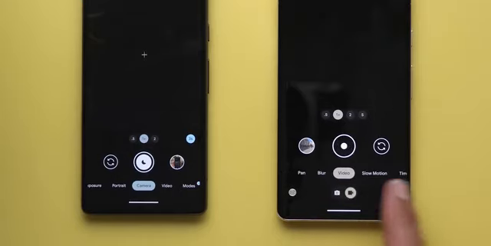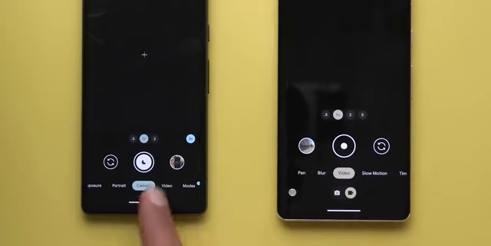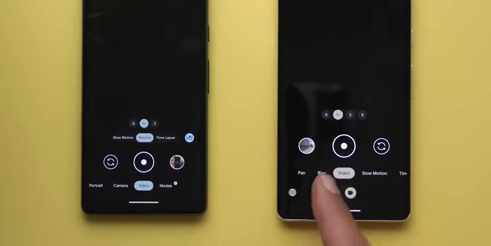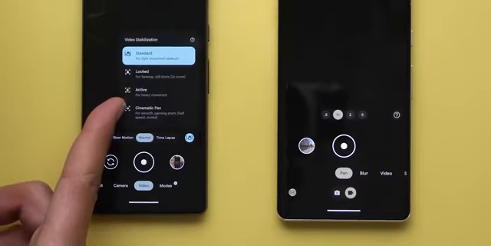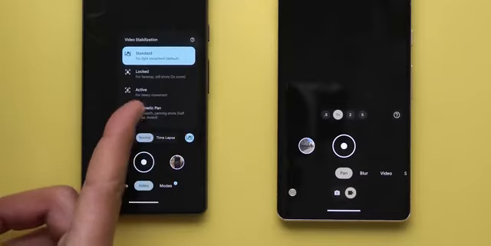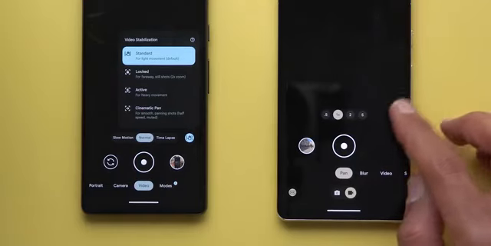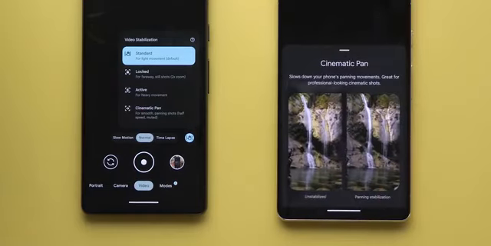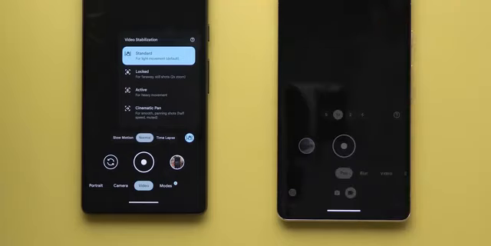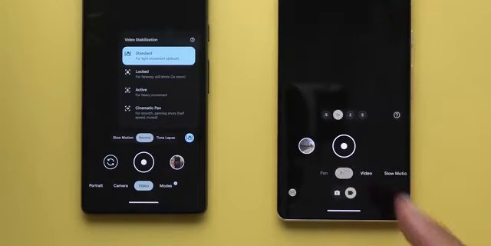And here you will find most of the video options in the main carousel, unlike the previous version. The first option on the left is called Pan, which is exactly the same one as the cinematic pan that used to be under this overlay menu, but now it got its own tab, and there is a new question mark over here that will explain to you what the cinematic pan option means. The next tab we have is called the Blur, which used to be cinematic in the previous version, and it works exactly the same, no difference.